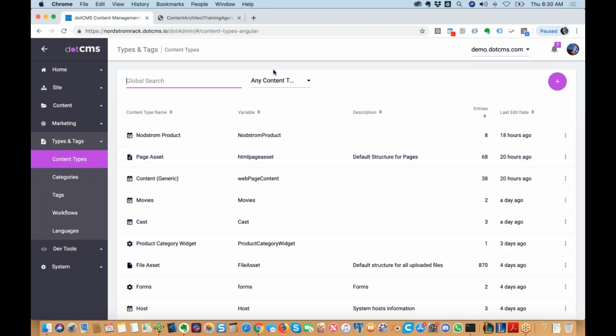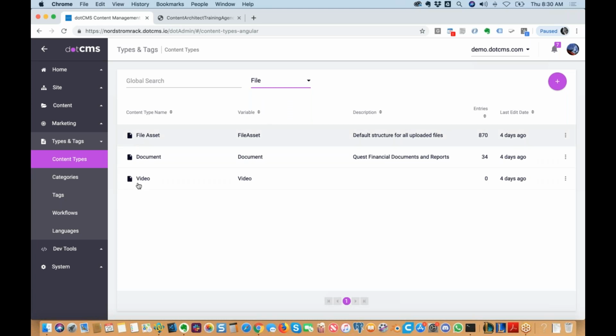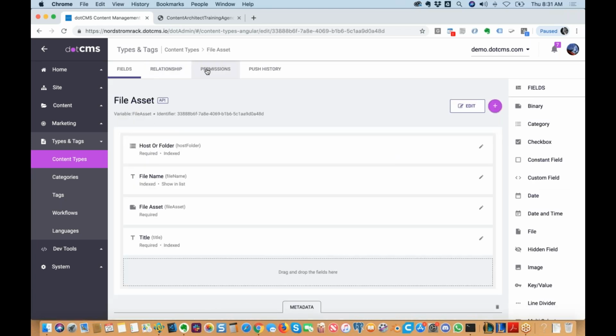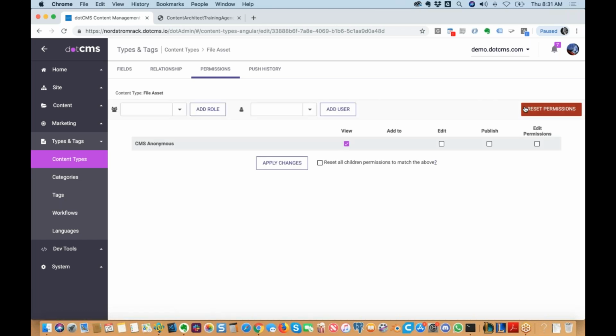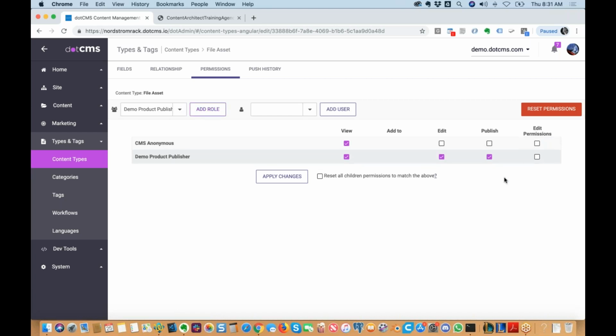The first thing I like to start off with is just doing this. Say, okay, if this person's going to upload files, which content type are they going to use? So I'm just going to allow the file asset content type. They're not going to upload a specific document content type. There's just kind of one for images and documents and whatever they want. They don't need specificity. So I'm just going to go to file asset, permissions, permission individually, add the new role that I just added, publish. Now here's where you need to think.